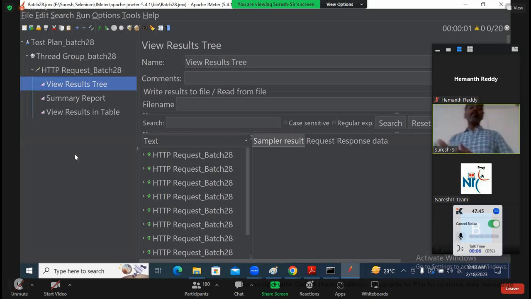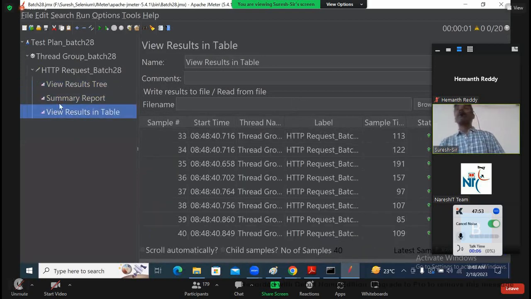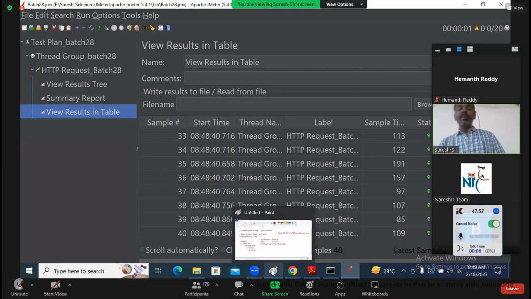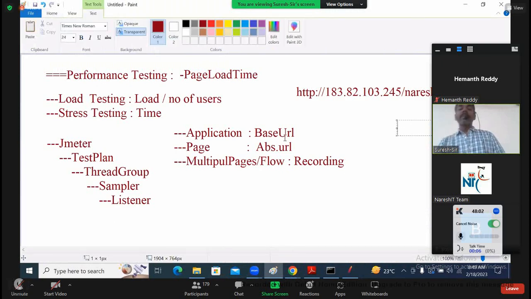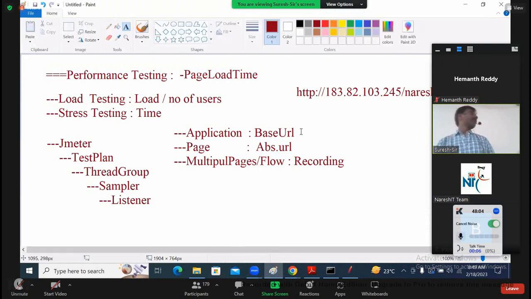So this is the option we have when doing performance testing. We can implement it for the whole application, for a single page, and for multiple pages.